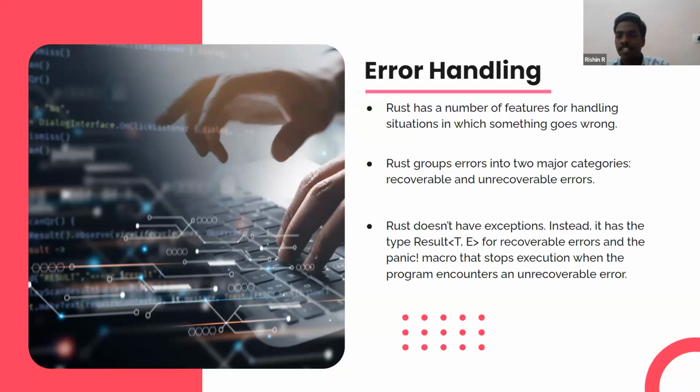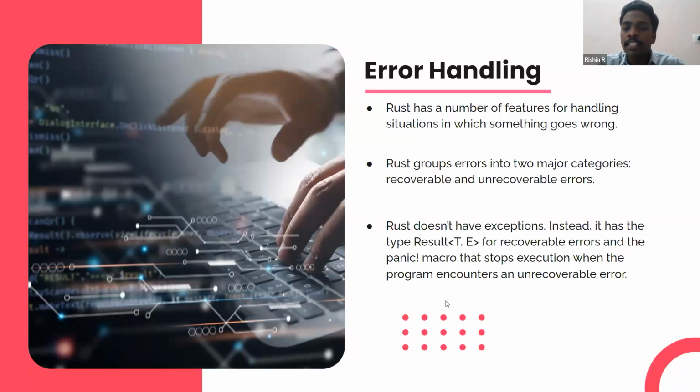You might have gone through this phase if you have experience with coding, or if you have started programming using Rust right now, then you'd be having experience in debugging or fixing errors because mostly they occur while you code. And yes, Rust has a number of features for handling such situations. Rust groups errors into two main categories, that is recoverable and unrecoverable errors. It's not only Rust, a standard level of languages divide errors into recoverable and unrecoverable. A good example would be Java.